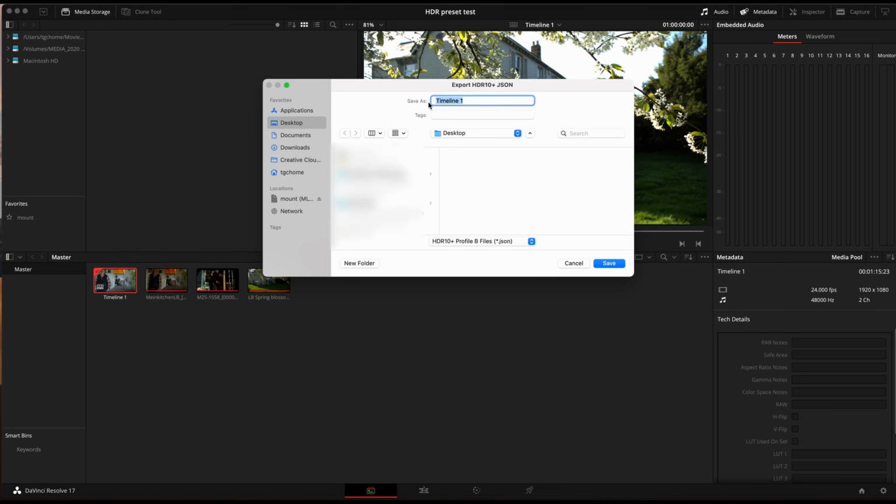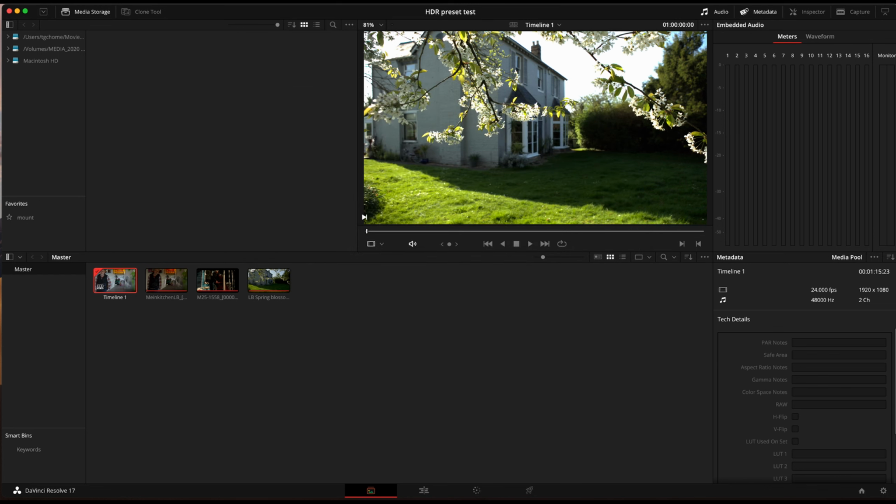Okay, you can give it a meaningful name. I'm just going to leave it as timeline 1 at the moment, or let's just call it HDR10 Plus test, and save that file to a convenient location. Now you're done.